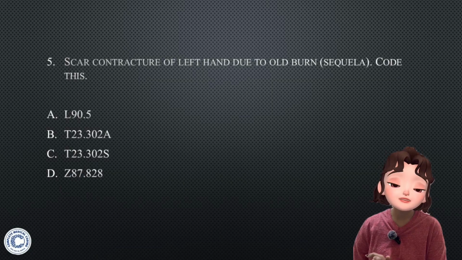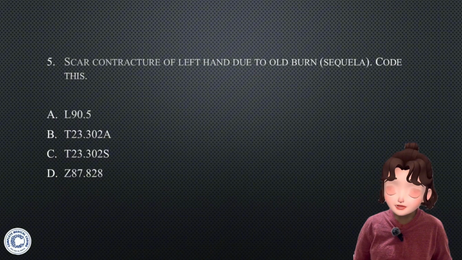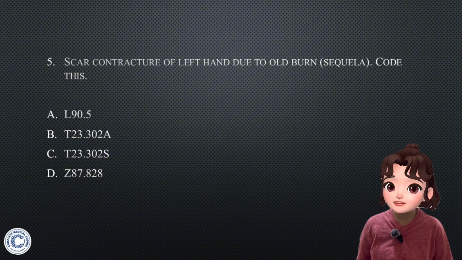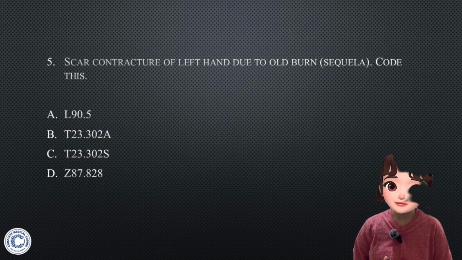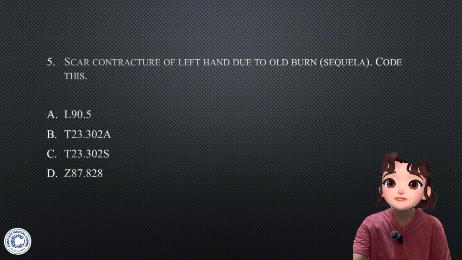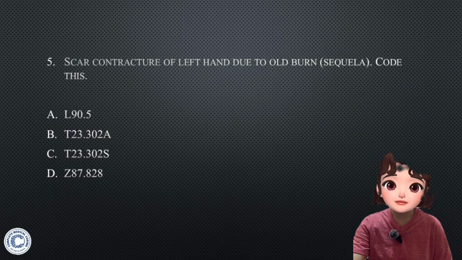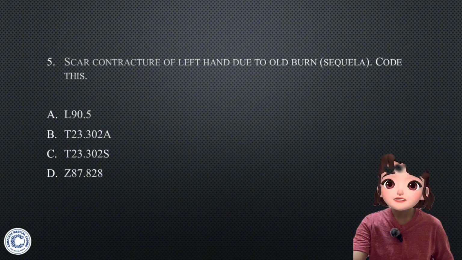Okay. Moving to options. What is the first one? L90.5. Okay. All skin related diseases mostly start with L, but this is a burn. Burn codes start with T. Injury and poisoning or burn, everything starts with T. So this is L90.5, which is scar conditions of skin. It just mentions the scar. It doesn't mention any burn. That's wrong.